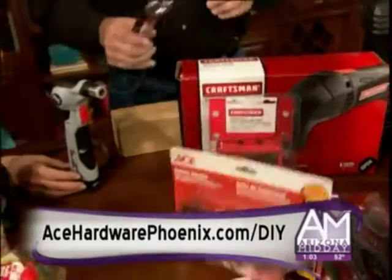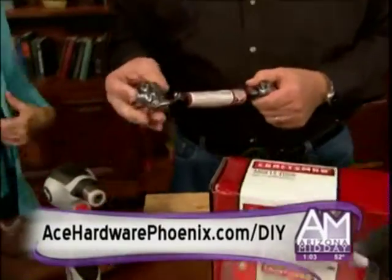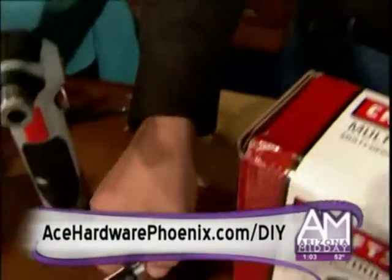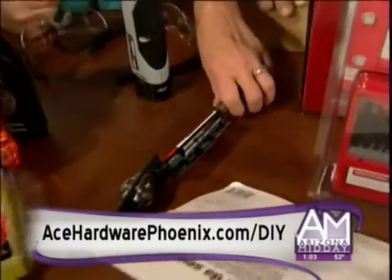If you think about needing a tool for your car, the one tool you need is the dog bone wrench. You have eight different settings in metric or SAE. Throw it in the trunk of your car next to your spare tire and you have everything you could possibly need. That's a great stocking stuffer.